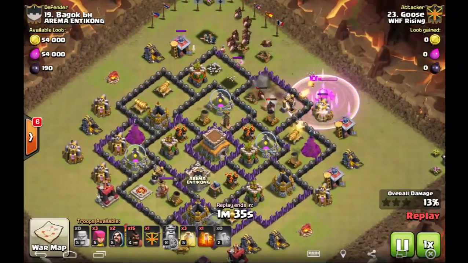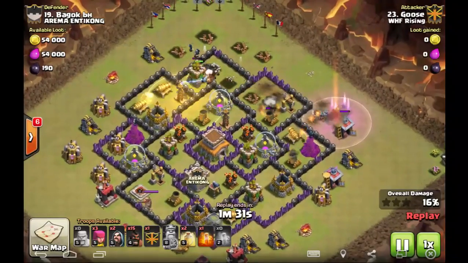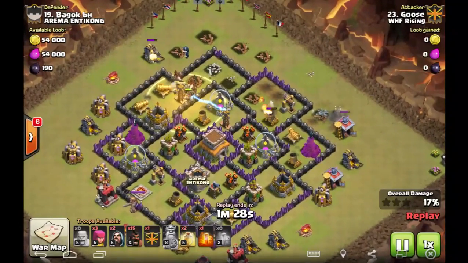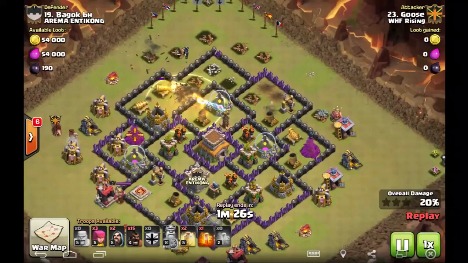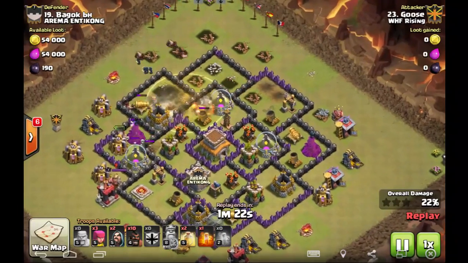Drops a couple more hogs behind. He's going to split those hogs up. Some of them are going south, some of them are going northwest. So he uses that first heal, has two more heals left, surgically going around the base in a counterclockwise manner.